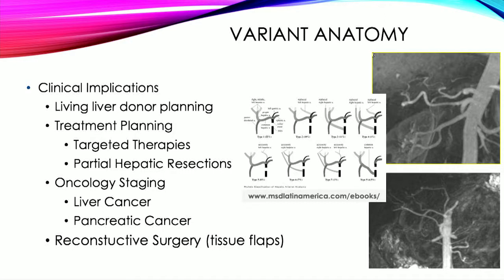And again, also for treatment planning and targeted therapies, when you have a liver lesion, it's helpful to know what its blood supply is and if there's variance in that blood supply, so that instead of having to waste time and increase the radiation exposure for the radiologist as well as the patient, you can tell them the pathway to treatment. Also in oncology, staging and vascular involvement are very relevant, particularly for pancreatic cancer and liver staging. And one thing I probably won't have time to talk about is reconstructive surgery. We're looking at abdominal wall vasculature for flap planning. So for plastic surgery and reconstructive surgery, the abdominal wall vessels and muscles become very important as well.